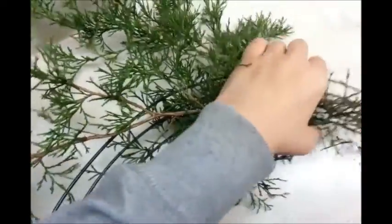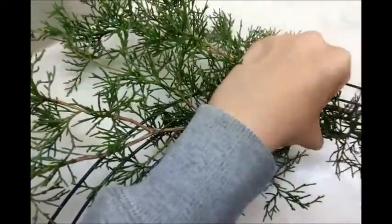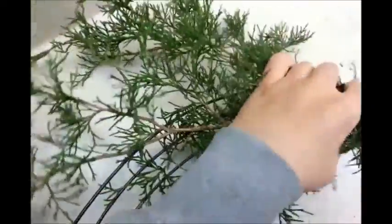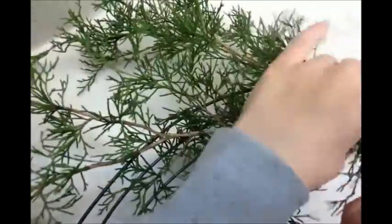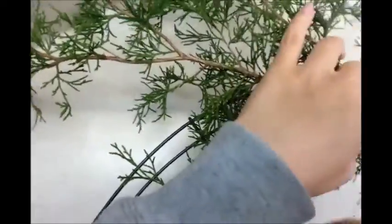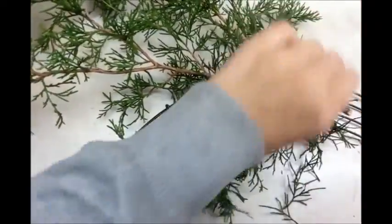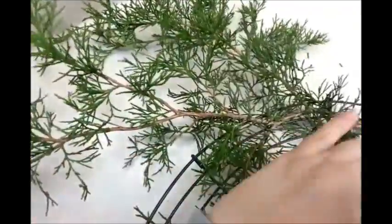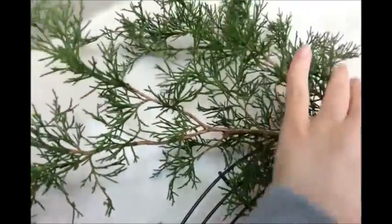Now what I'm going to do is just wrap the wire around really tight, around the whole branch. Well, the bottom part of the branch. Really tight. Keep wrapping. Now you're not going to clip your wire. You're going to use the same wire. It's just going to keep wrapping.